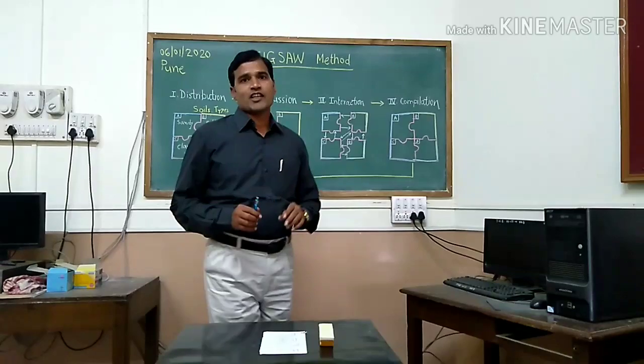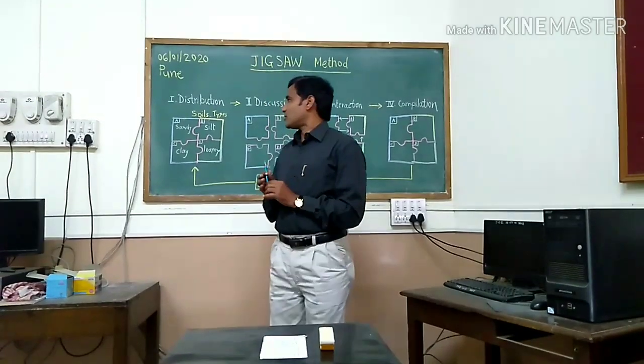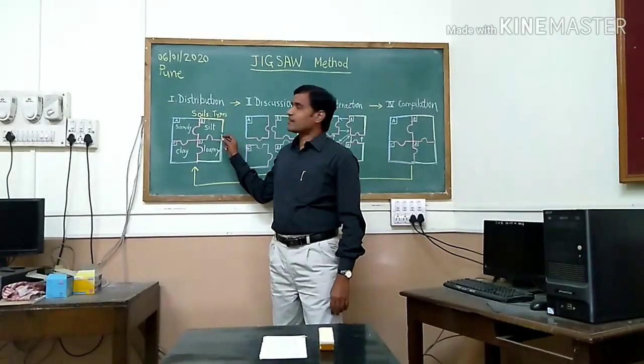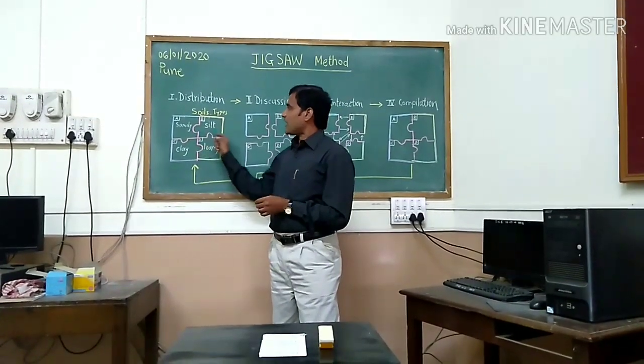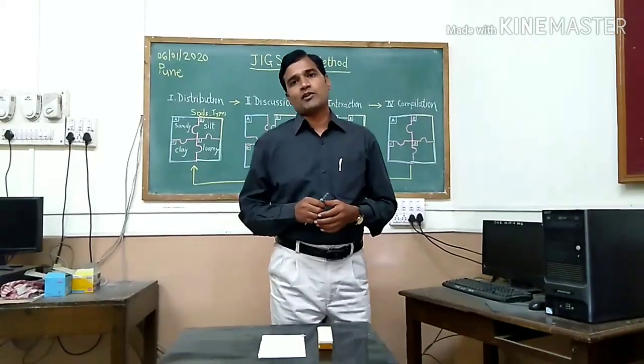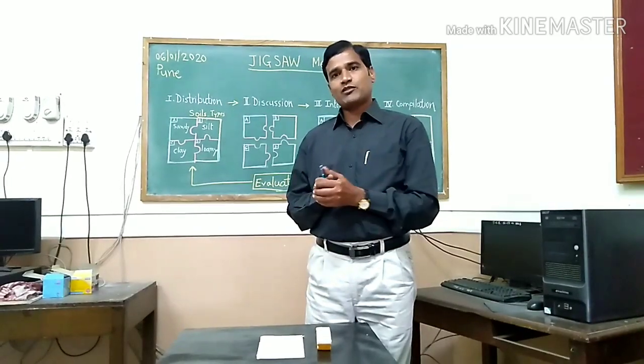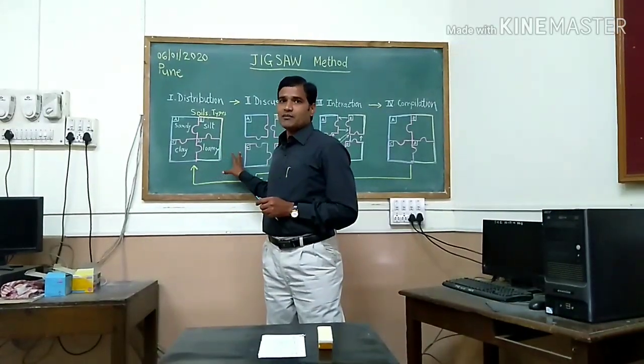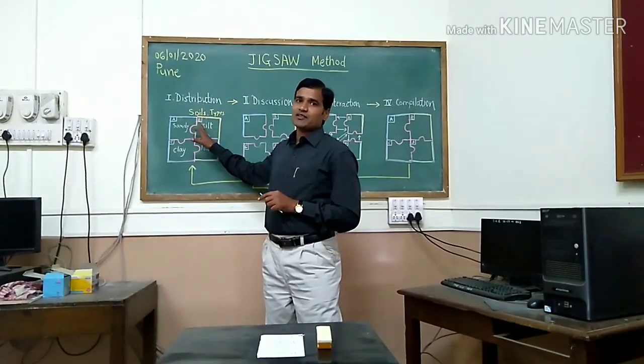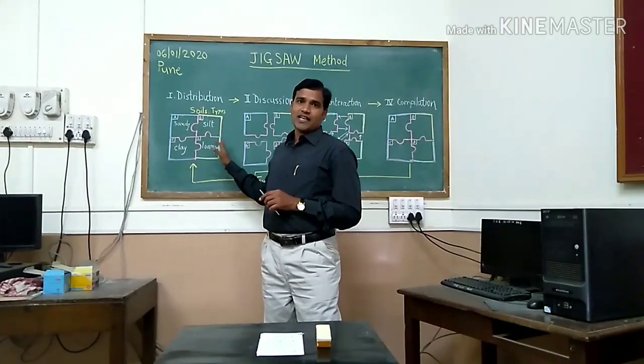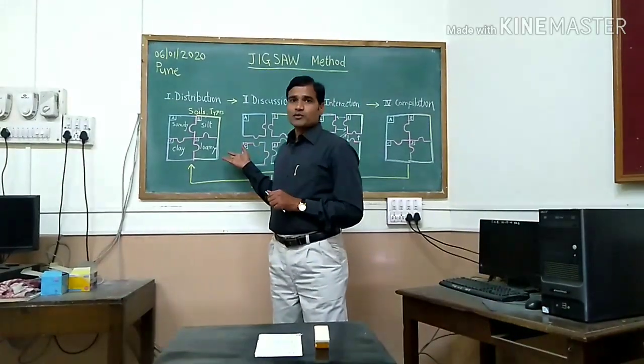So in the first step, you take the unit, you select the unit, in which you will find the types of the units or the subunits of it. For example, I have taken soil, the types of soil. Now, I found there are four types of soil. Now, I will not teach about the soils in the classroom. But I will bring the material and I will give it to the students. So for that purpose, I will make four groups in the classroom and one type will be given to a particular group. Not necessarily it should be four, it can be many. It depends on the subunits and it depends on the number of students in the class.